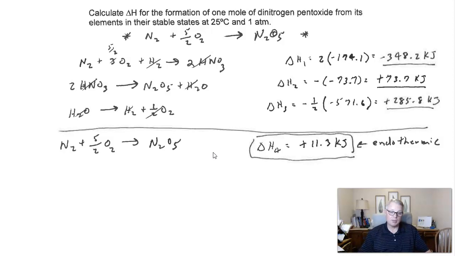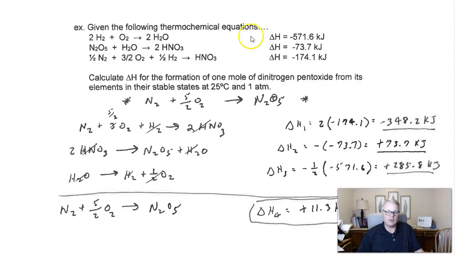And that's pretty much the hardest problem in the whole chapter. If you can do that, you can do anything in chapter 5. But the key is have a strategy. Know where you're going. Have a strategy to get there. If you start taking these 3 equations here and start flip-flopping them all over the place and dividing by 3 and this, no, it's too complicated. You won't get it.